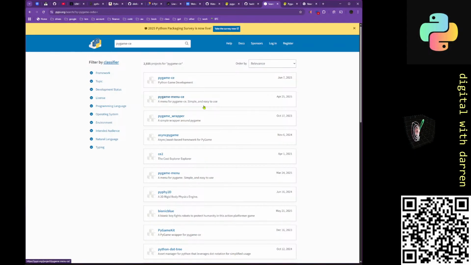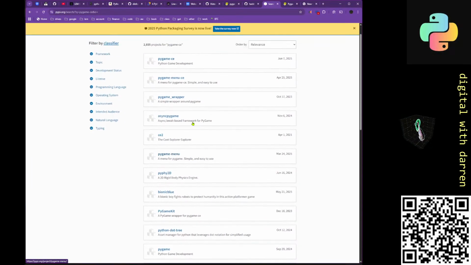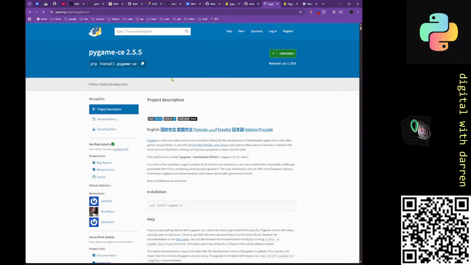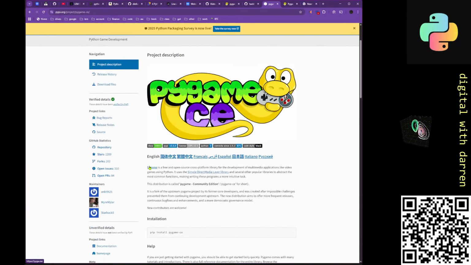It's possibly my lack of knowledge of Pygame. There's a menu for Pygame, it's got things like a wrapper for pygame-ce. So this is possibly my immaturity with Pygame in terms of these other things.